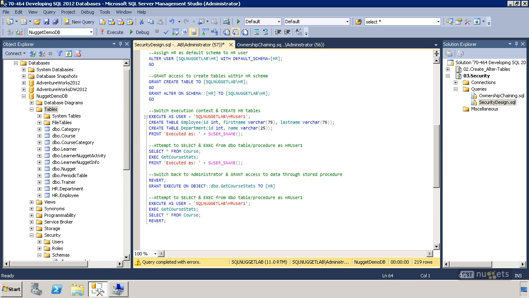So this is good design. It's good design simply because we're not dealing with permissions at that object level. We're dealing with it at the container level. And one neat thing I want to show you, and let's face it, coming up with what users belong and what roles and what objects belong in what schemas, that's pretty straightforward. That's pretty much already defined for us. It's just a matter of understanding our database, our company, and our applications. The tricky part is always going to be permissions.